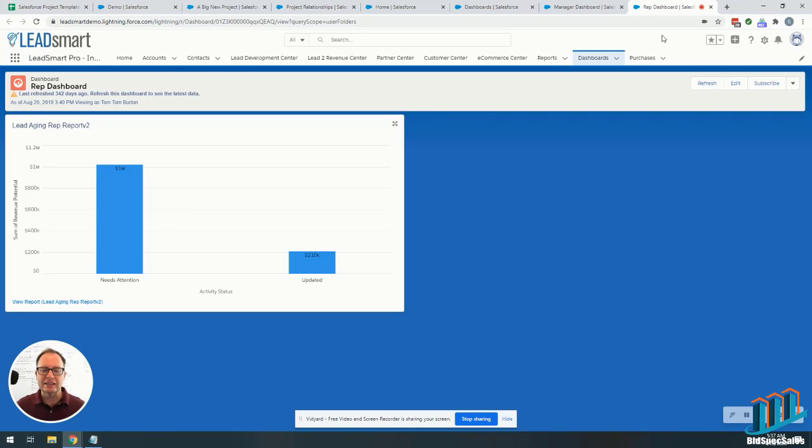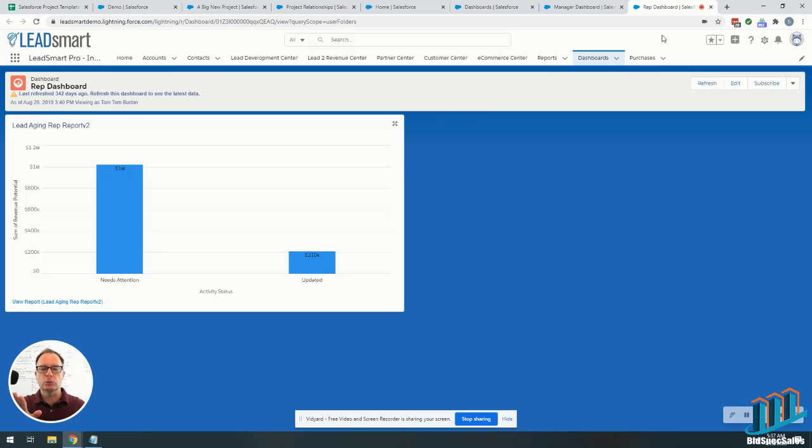Now, what's neat is in the Salesforce environment, you can create dashboards that allow them to see that. So if I want them to use a dashboard to manage their business, then I want to use my managers to reinforce that, hey guys, we're looking at this. So what's inspected is respected.